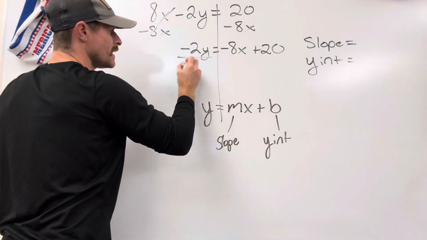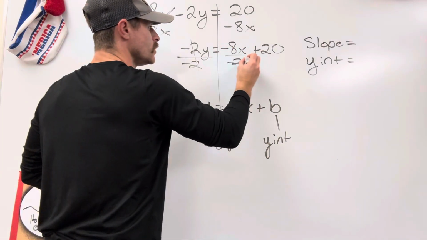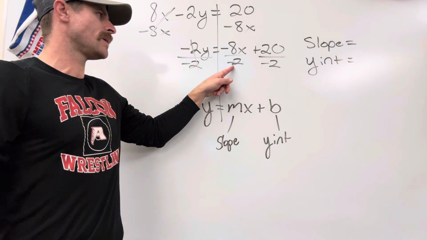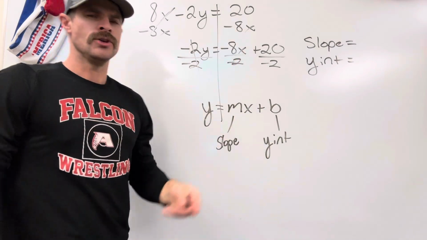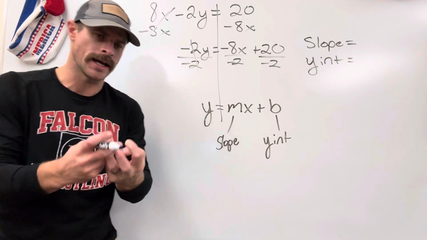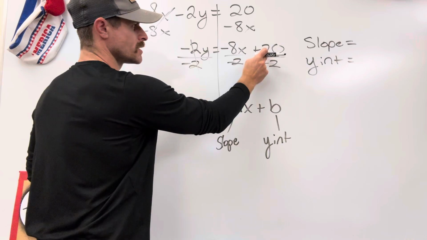We're going to divide by -2 to cancel off the coefficient. Divide this by -2, divide this by -2. Sometimes kids will ask, why am I allowed to divide by -2 when this has an x? You can multiply and divide whatever you want. You just can't add or subtract non-like terms. Because we're dividing here, we can do it to the x term as well as to the constant.